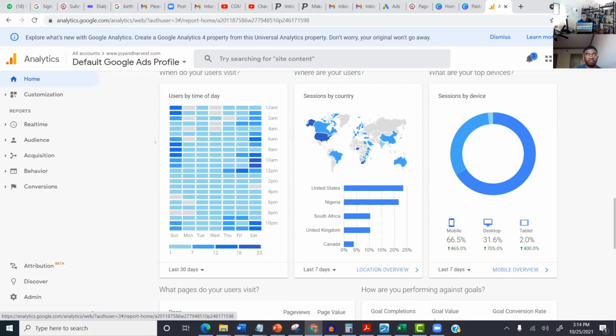Yeah, so the darker colors indicate more users on your website, right? That might lead you to believe that your website is most popular with your audience on Saturday and Sunday. However, we also know your Google grant just started spending Saturday and Sunday. So you actually don't have as much data as you need here to make educated and informed decisions. You need to let this go for at least another 5 days so that you have an equal amount of traffic every day to make that decision. So you'll see that start to even out.